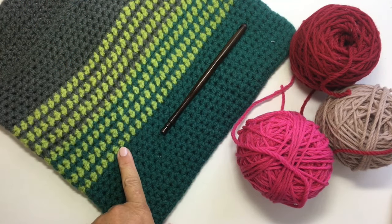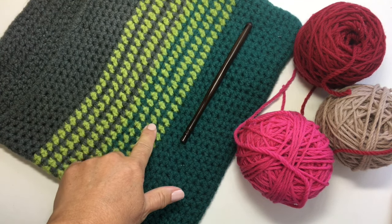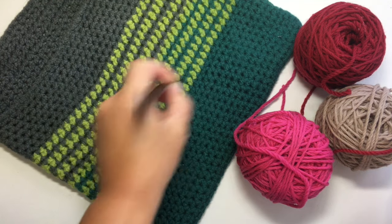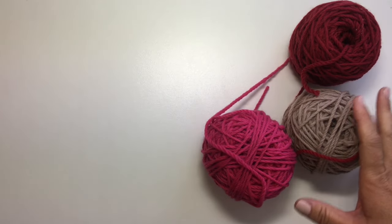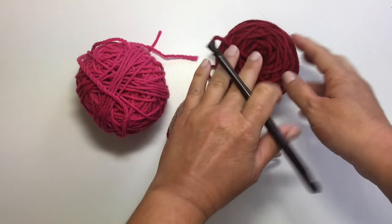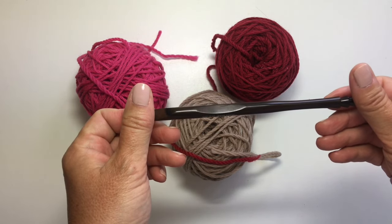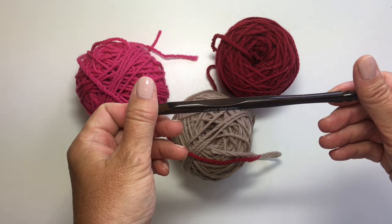The original case is worked in Be So Brave yarn in colorways Everglade, Lincoln Lime, and Plymouth Rock. And in today's demonstration, I'm going to make a second case in Flamingo, Waves of Grain, and American Beauty. I'm going to be using a size 8 millimeter crochet hook, which is also considered an M or a 13.